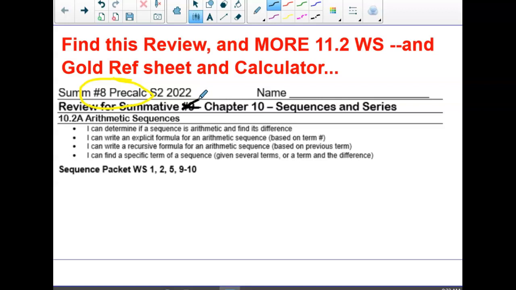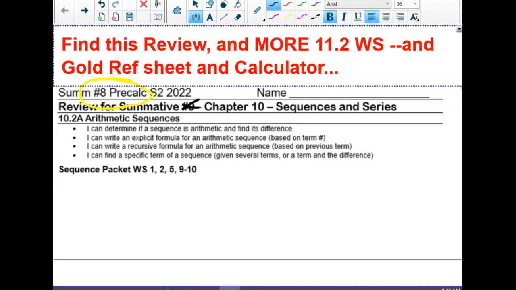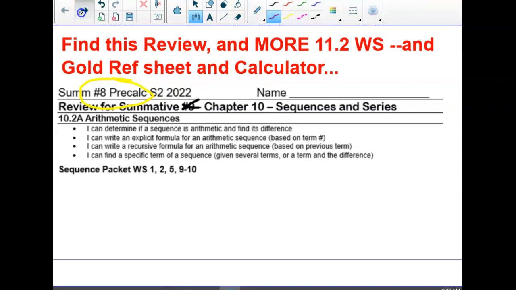Then there are 2 additional sections. One is on parametrics and projectile motion, which was not difficult, but it's been like 2 weeks today, so we need to definitely review that. And then the other section is binomial probability, and that is a retake, and that had expected value on it. And that's that extra worksheet that you have. So let's get started. If I can get my cursor working.